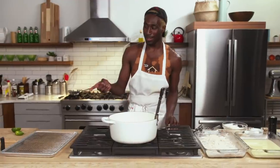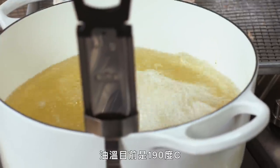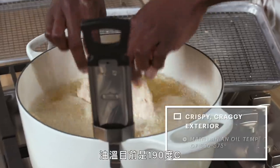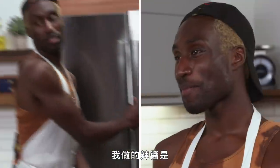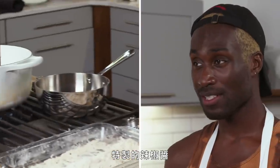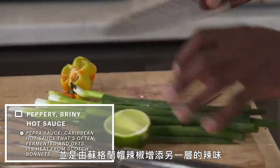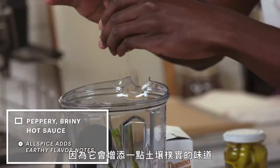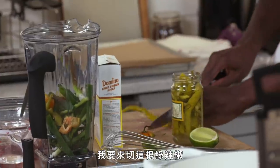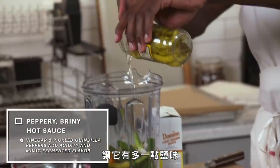Time check — six minutes left. We're just going to drop this in. Oil is currently at 375, and the temperature is crawling back down. I'm going to get the sauce going. The hot sauce I made is my version of a pepper sauce — a traditional Jamaican hot sauce condiment that adds spice from the scotch bonnet, which is a super popular pepper in Jamaica. I prefer to use allspice or pimento because it adds a layer of earthiness. Breaking down this guindillo pepper, and adding some of the juice so we have a little bit of brininess.